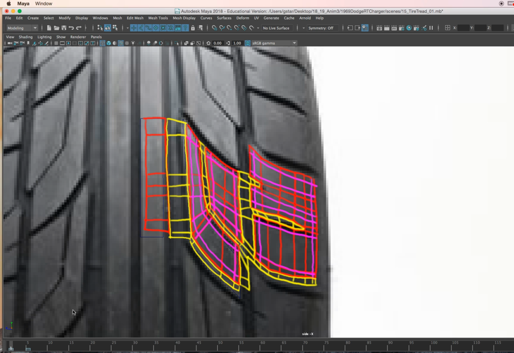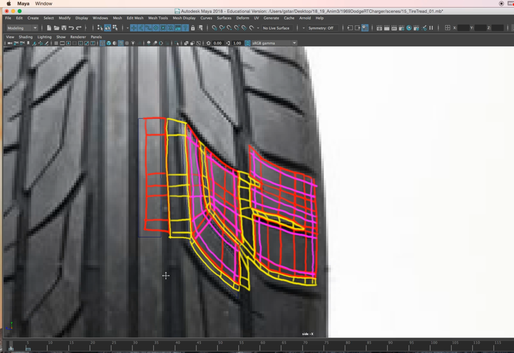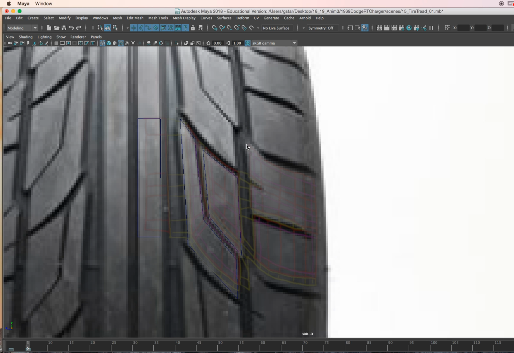Now this image here is actually going to help me create the number of lines that I need. So I'm going to create, let's see, I'll just create the basic shape and then I'll add more edge loops later. So let's start from here.